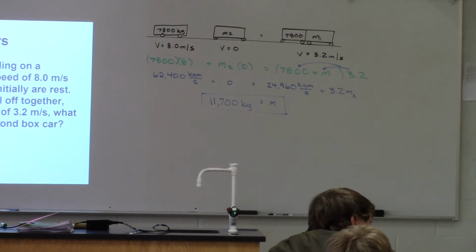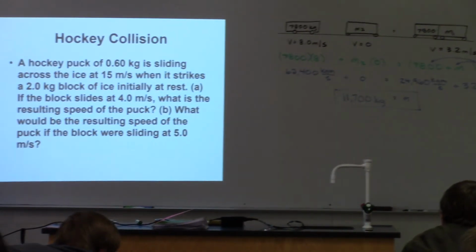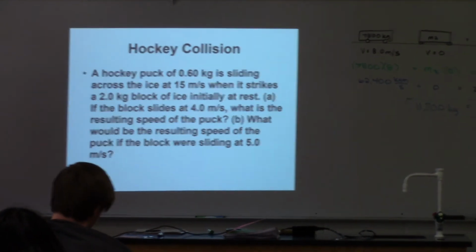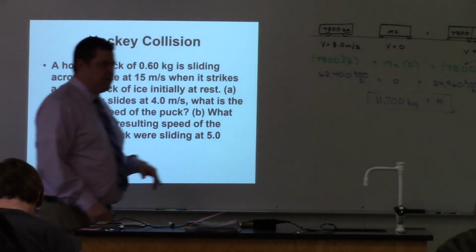Alright. So this was an example of a collision problem where the two stay together in an inelastic collision. Let's look at an example where the two objects do not stay together. So again, give you a chance to read over this. I'm going to illustrate or read on the board what's going on.